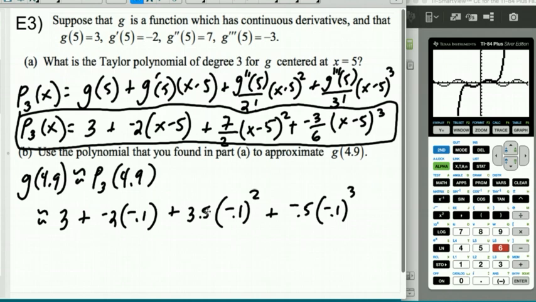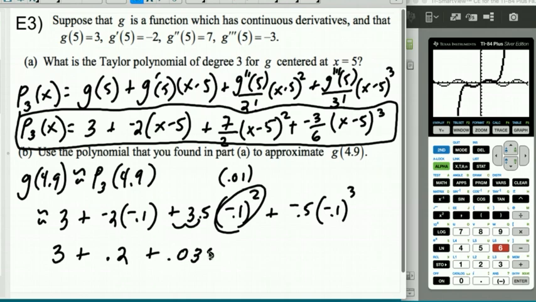So the nice thing about multiplying by tenths is it just means move the decimal place, right? So this is going to be a 3, and then because it's a negative times a negative, it's going to be a 0.2, right? This is going to be a 0.01. That's what happens when you square, right? So this thing is going to be a 0.01. So that means move the decimal place 2 places. So if it's here, it's going to go 1, 2. I'm going to get a 0.035, right? This one's going to come out to be a negative 0.001, which just means move the decimal 3 places. So 1, 2, 3. So this is going to end up being a plus because there was a minus and another minus.